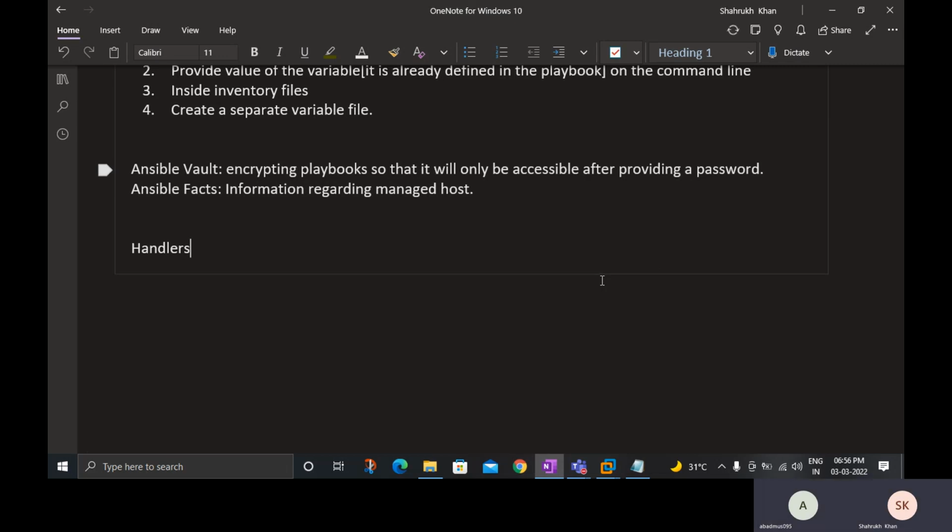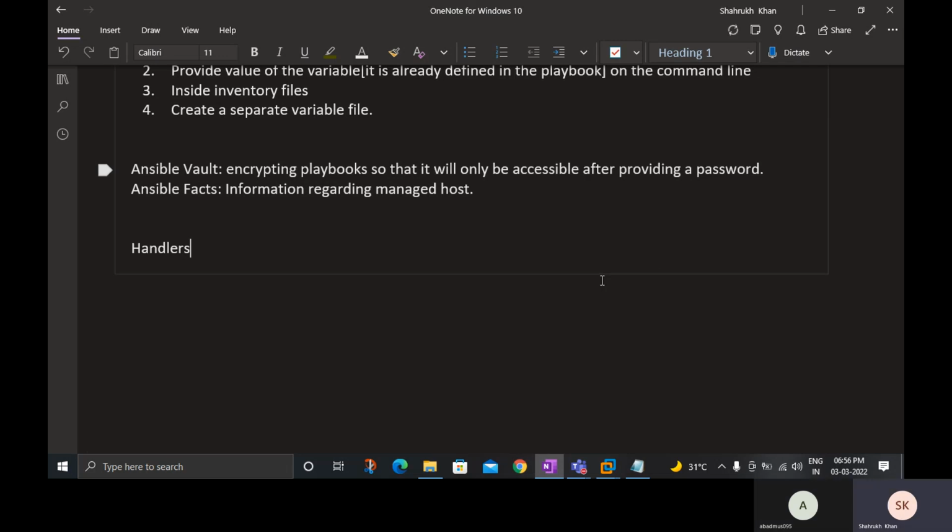If your firewall was working fine and your system is working fine, but you changed something and then you are restarting the firewall, you must have changed something in the system so that you need to reload or restart the firewall. Like changing the firewall rules, adding or removing firewall rules, then we reload the firewall.